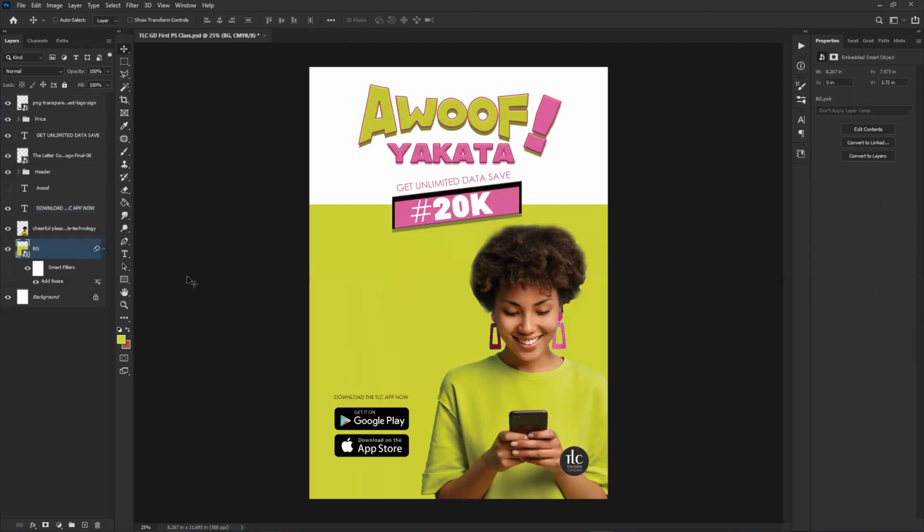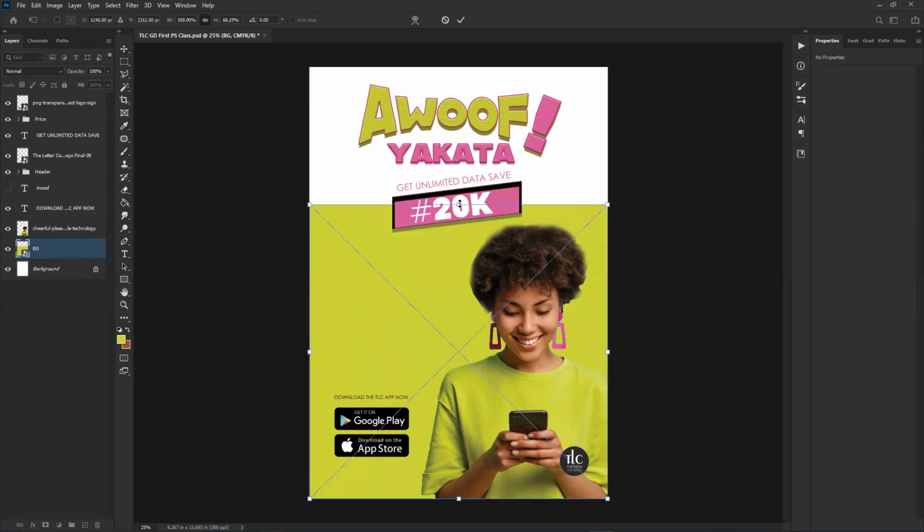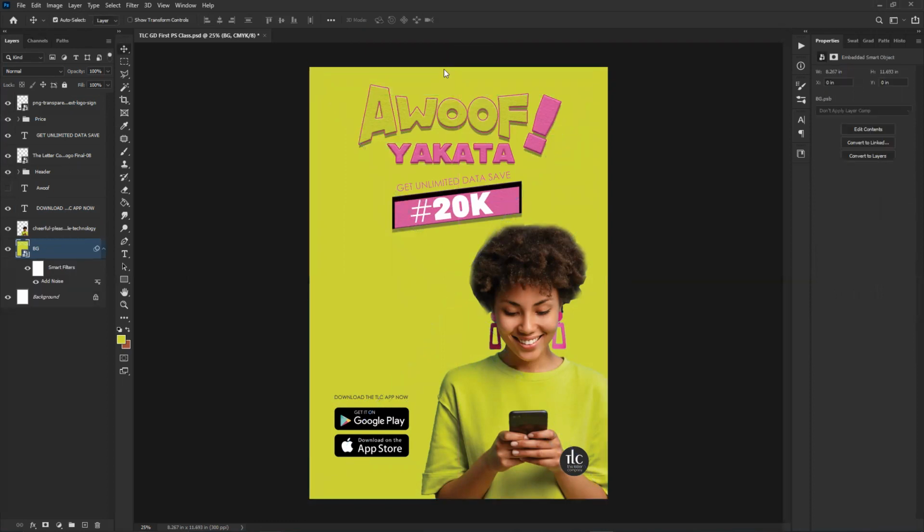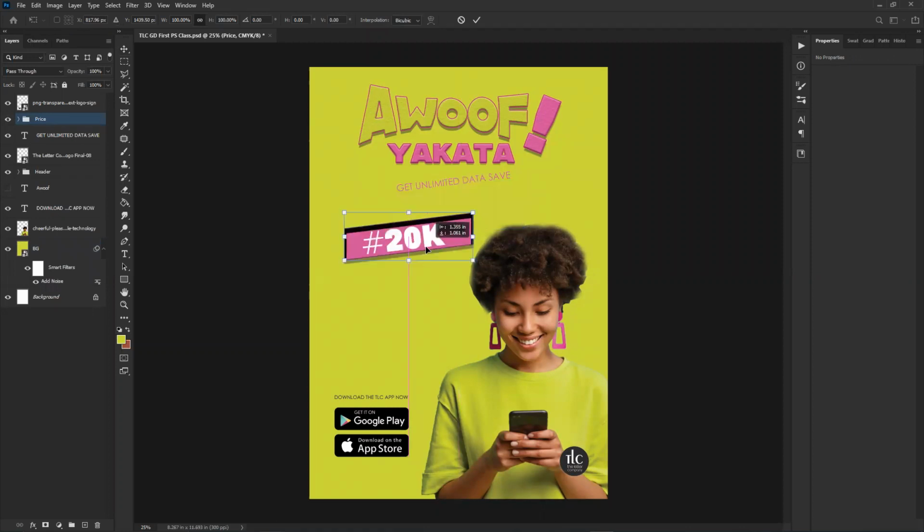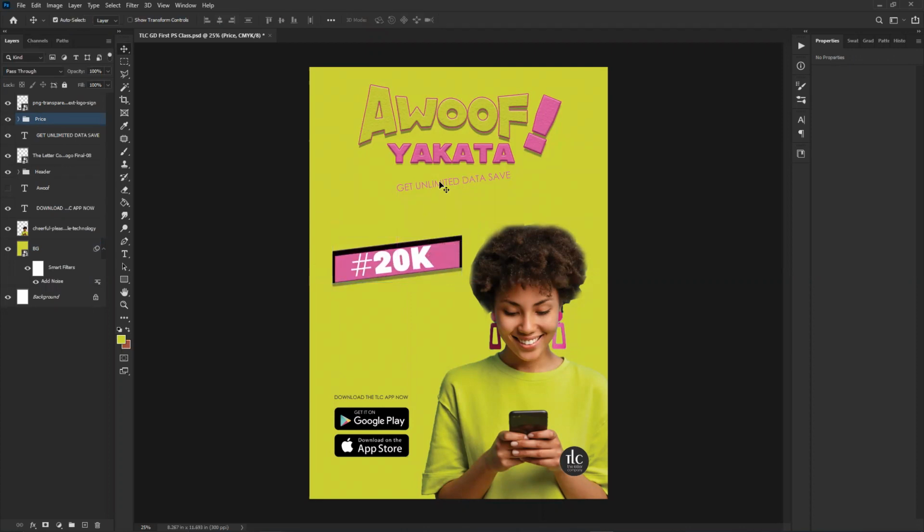Let me see if I want to bring this whole thing back and let's see how that looks for us. How's that looking? Okay. So if I take all of this price thing, Control T, so that's easy for me to move, and I bring it here. And I put this one right next to it, right? Like so.